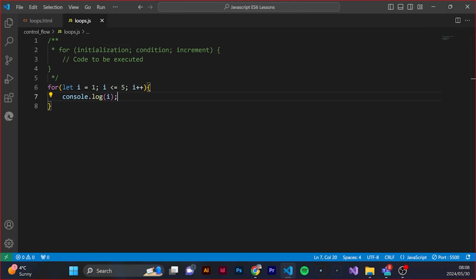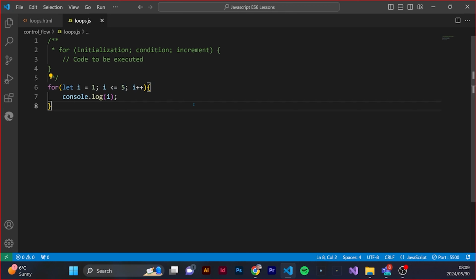Now let i = 1 initializes the counter, whereby i is 1, and then i <= 5 is the condition. All right, so we're checking the condition if i is less than or equal to 5, and then i++ increments i by 1 after each iteration.